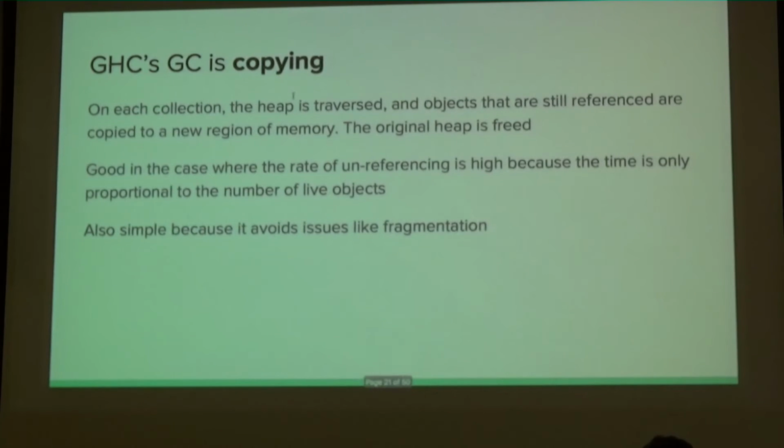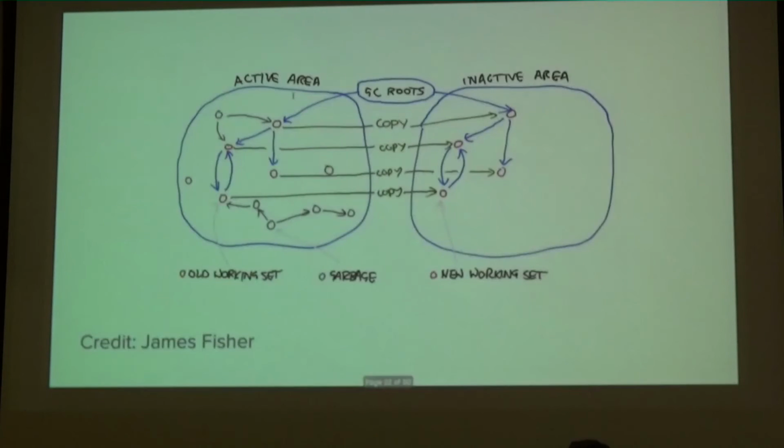So this is really good because the running time of each collection is only proportional to the live objects. It literally doesn't care about the amount of garbage that's there for each run of the garbage collector. And the implementation is much more complicated than I'm just describing, but it does help avoid issues like fragmentation, because you just copy stuff along, you're not doing it in place.